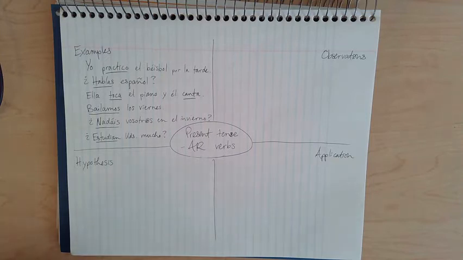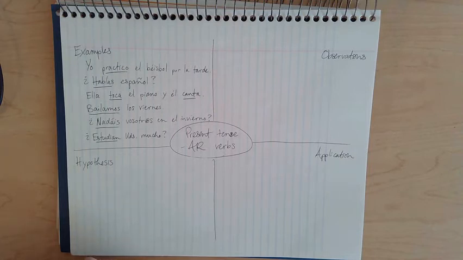But I want to stress that we should always attend to meaning first. What are these sentences saying? Understand that primarily, and then we can look at the form. Some of these I included the subject pronoun, others I didn't. That was just a subjective decision that I made. You may wish to include it, especially if this is the introduction to this concept. But from here, the students take over.